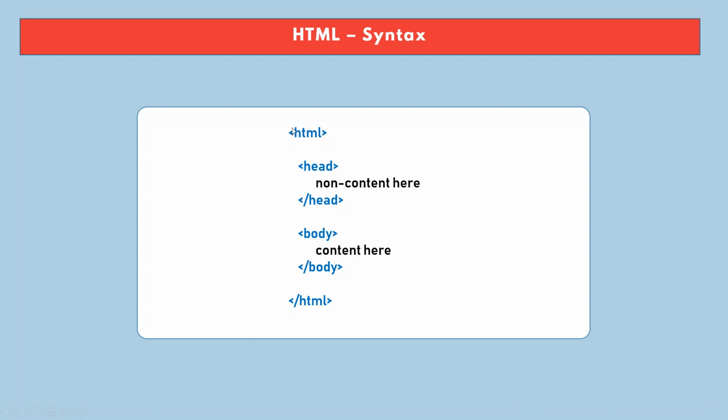The HTML program begins here. The HTML program ends here. The HTML tag specifies the beginning point of the HTML program and here the ending point. In between this opening and closing, we can place other tags like head and body. Head contains non-content information and body contains content information. Generally, in the web page, whatever information you want to show, everything comes under body.